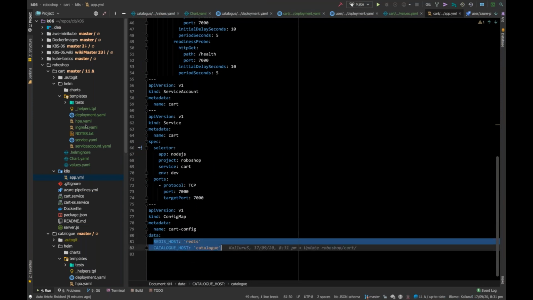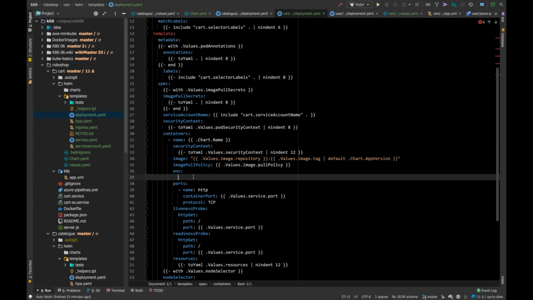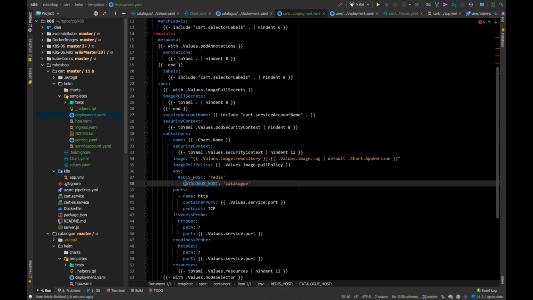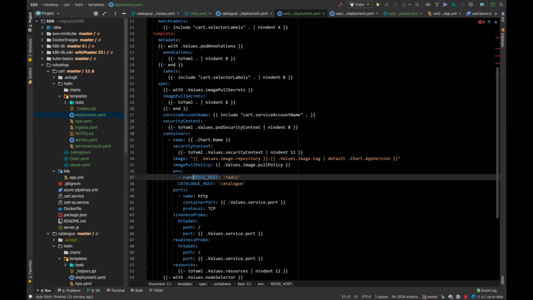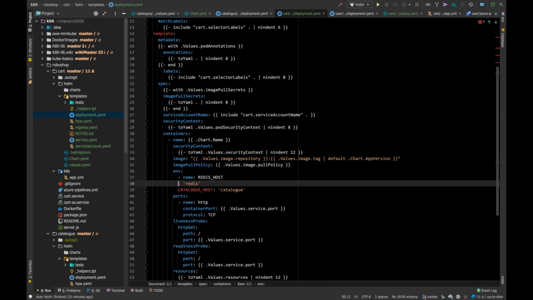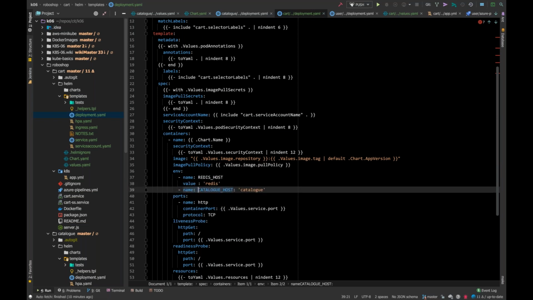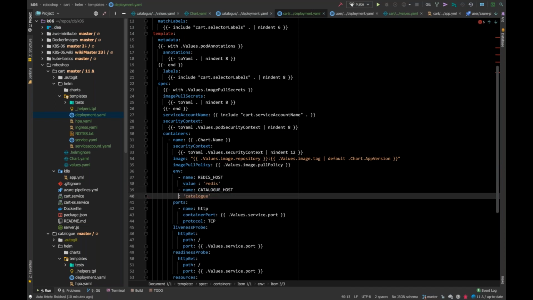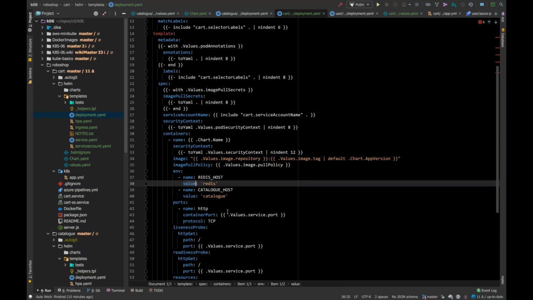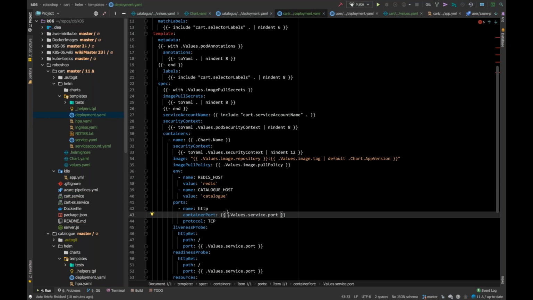That's where I can just take this, so name is this, value is this, name is this, value is this. And also it's your choice: if you want to grab it from a config map, you want to put it in a config map and access it from there, it's all up to you.